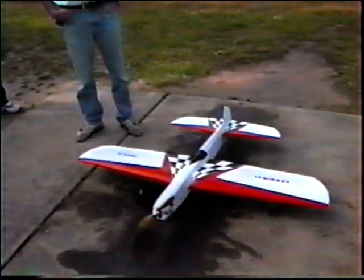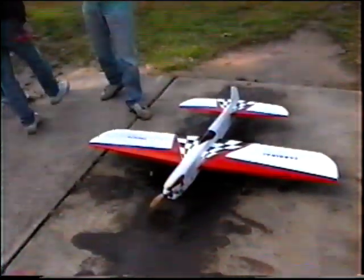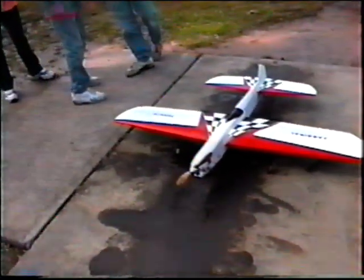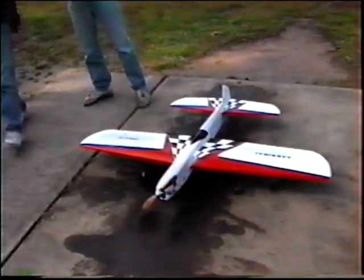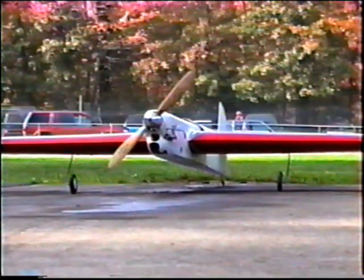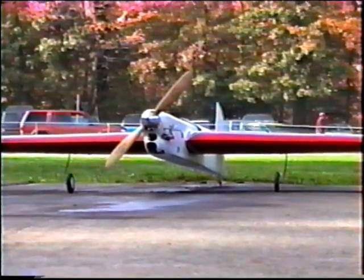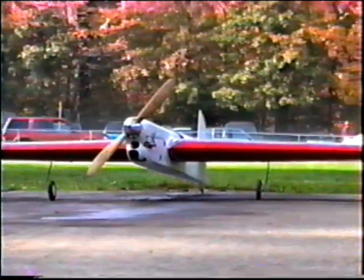Yesterday they had a little bit of an engineering dilemma with bolts and nuts and screws and spinners coming off and props coming off. My God. We're always having a lot of fun. Looks like it's going to be a nice day, and we're most of all looking to get the contest over so we can have a fun fly.